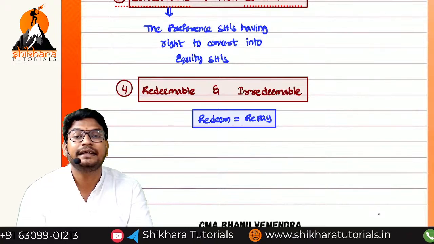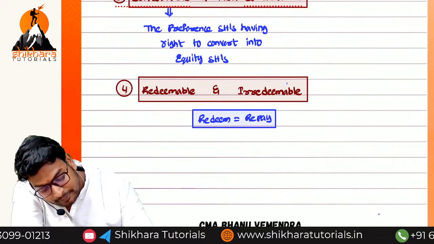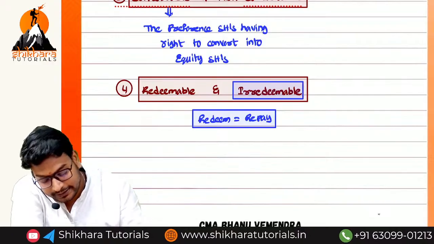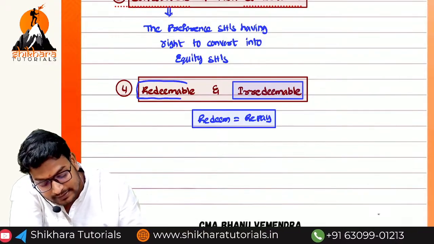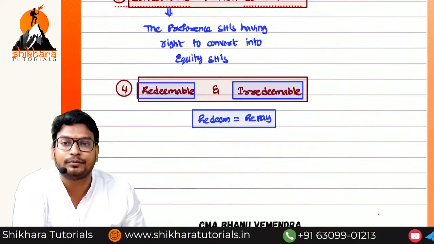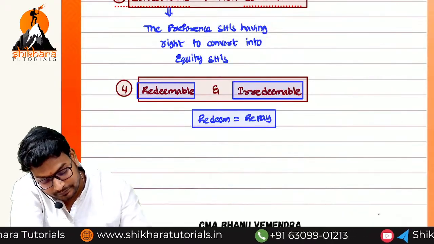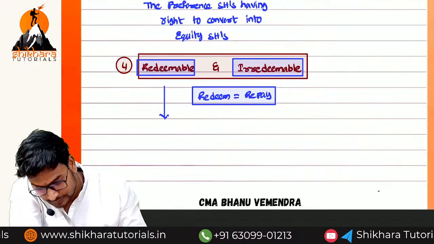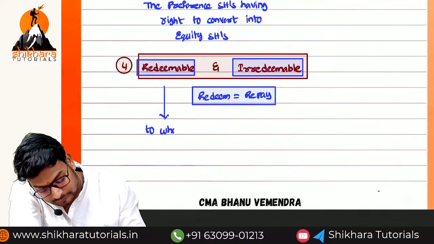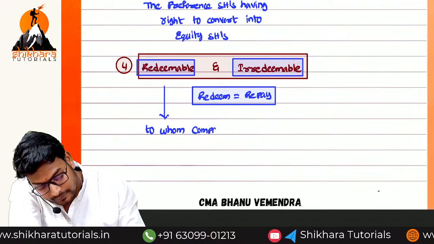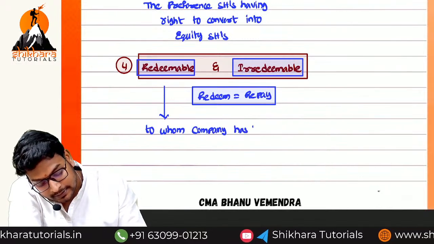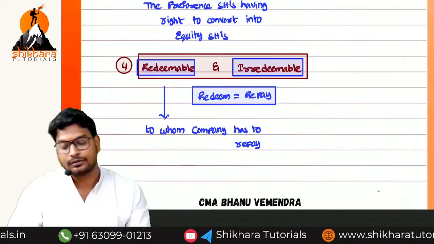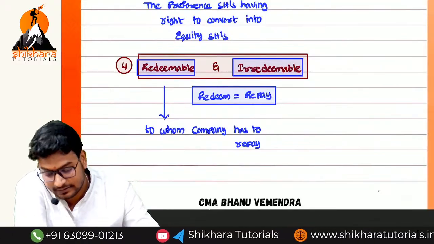But for preference shares in India, irredeemable preference shares are not allowed. Only which type of preference shares are allowed, ma? Only redeemable preference shares are allowed. But in some other countries, they can issue what, ma? Irredeemable also. What is the meaning of redeemable, ma? We have to repay to preference shareholders. The company has to repay, it is called what, ma? Redeemable. So here is an important point they may ask in the examination.